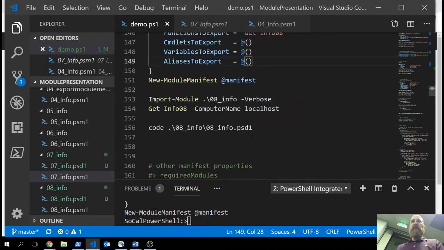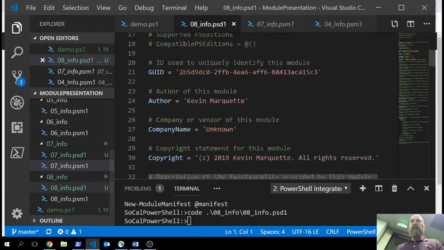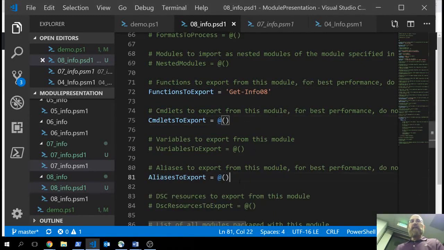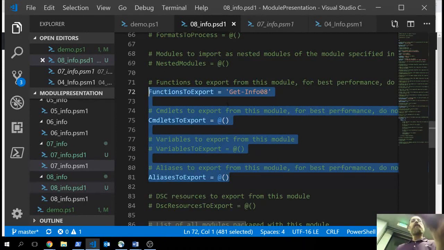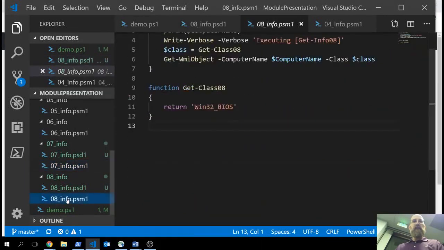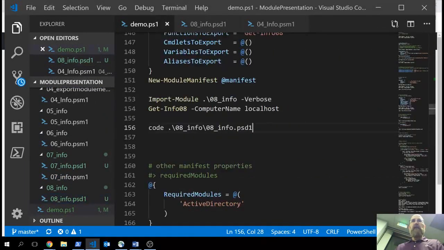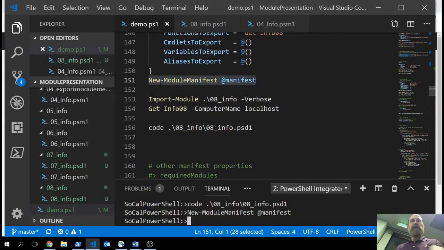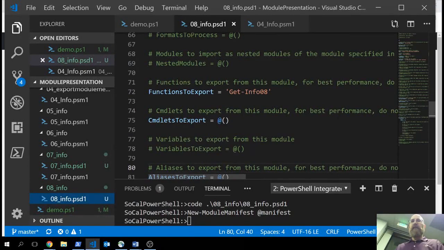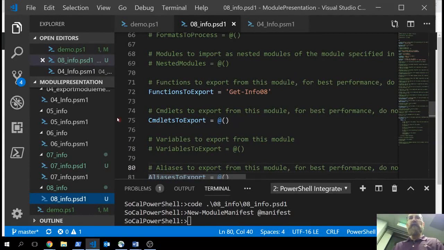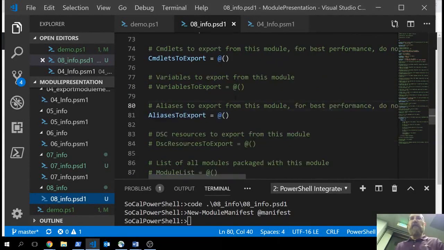So here we create the manifest, and if I take a peek at the manifest itself, it's exactly the values we shoved in there. Functions to export, let's export. And it actually created it from scratch. So if I were to delete, not that one, delete this guy, the New-ModuleManifest is actually overwriting the file that's there. And there are descriptions on all these, as you can kind of see, lots of text that doesn't wrap very well in PowerShell script, but there's explanation for many of these.